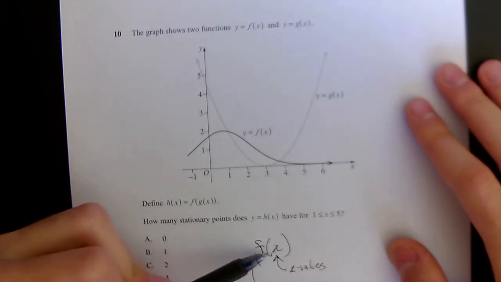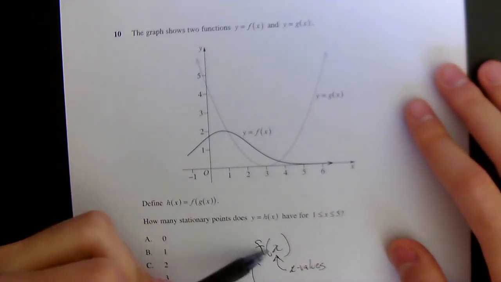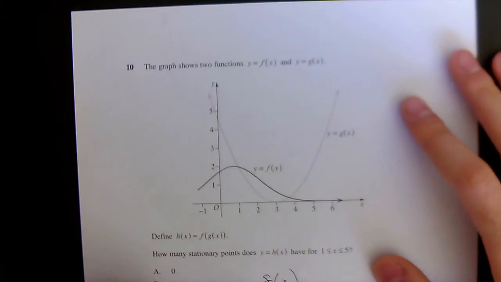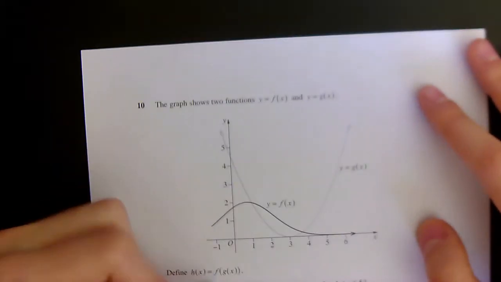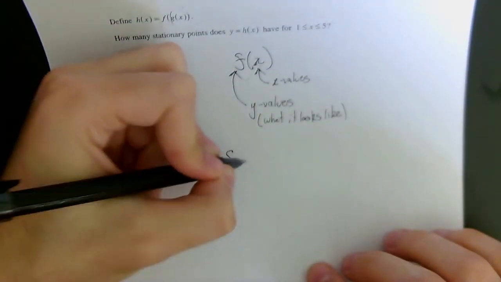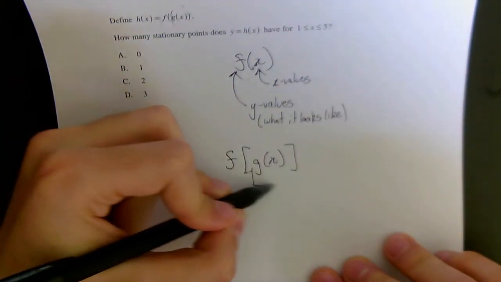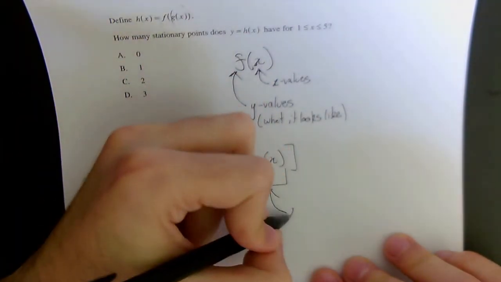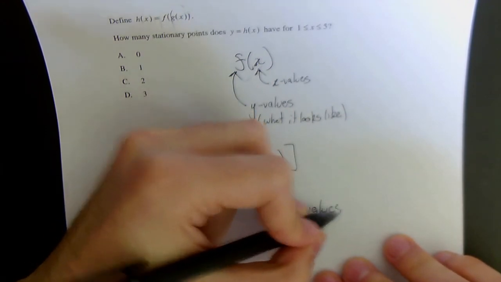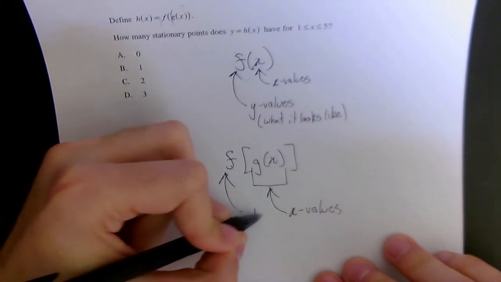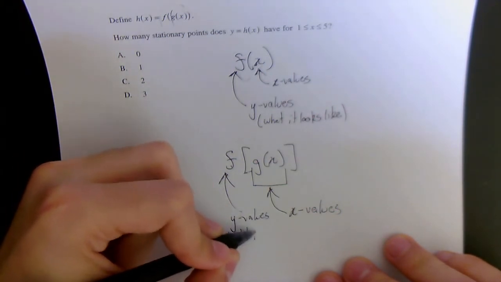So whatever comes out depends on the x, okay, but it's going to resemble something which looks like the f. So this is important to recall because when we get this definition of f of g of x, so when we consider now f composed with g of x, this g of x here now becomes our x values of the f. And the f is going to be the y values and essentially what it looks like.